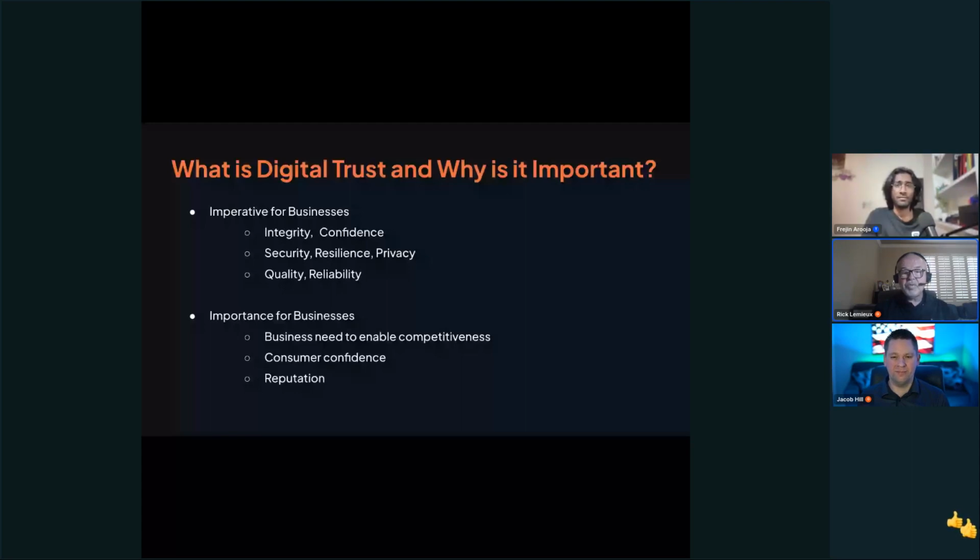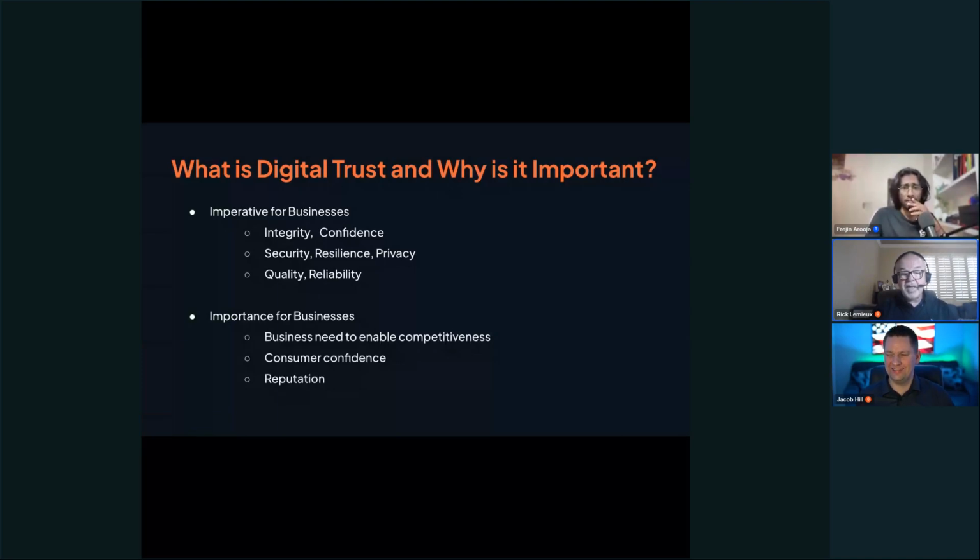But let's talk about digital trust and why it's important. Because all these controls and all of these publications and all of these other capabilities that Jacob mentioned on his portion of the webinar, why are we doing them? What goal are we actually trying to achieve? What we're trying to do is establish a digital trust partnership, not only with our clients and our stakeholders, but also our supply chain partners, whether they be cloud providers, MSPs, and so on and so forth.